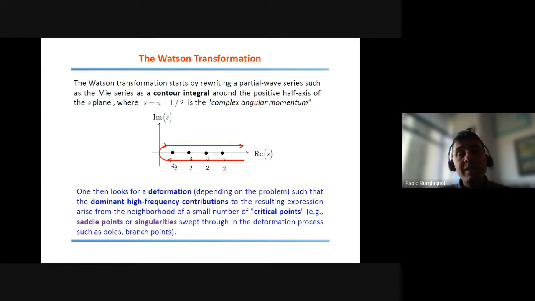And now, once you have an integral representation for the field, you can either deform the contour to achieve an alternative representation, for example, in terms of another family of poles, which will hopefully provide you with a more rapidly convergent series, or in any case, as we will do now, you can look for a high-frequency asymptotic evaluation by deforming the integration path, for example, onto a steepest descent path that passes through some saddle point, and in doing so, you will encounter some critical points, such as the already mentioned saddle point, or maybe pole singularities, which will give you some important physical contribution.